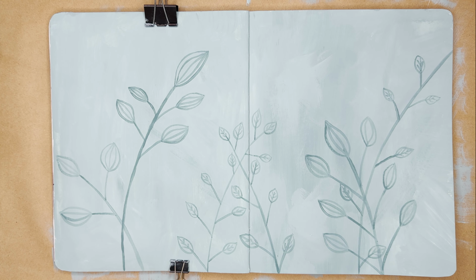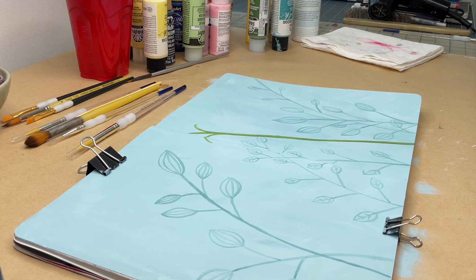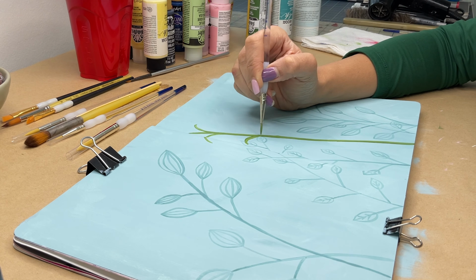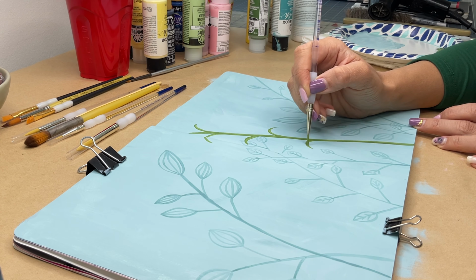Now rinse the brush and load it with the Clover Trefle color. This is the green color, or a similar color really. And make slightly more upright lines this time, but not completely vertical. Add leaves and stems for flowers alternating.